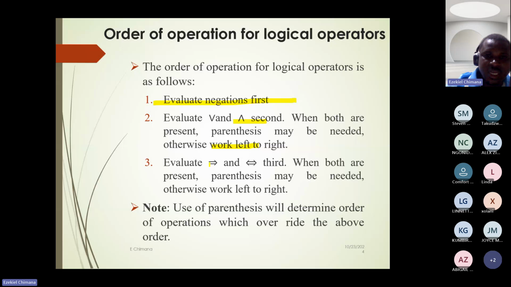Then the implication is third, and then the biconditional will follow last. Use of parentheses will determine order of operations and override the above order.